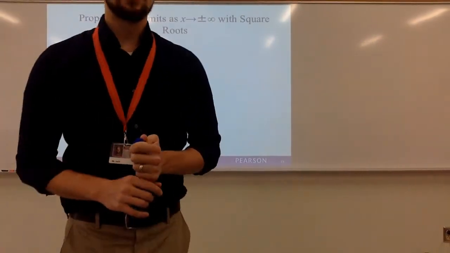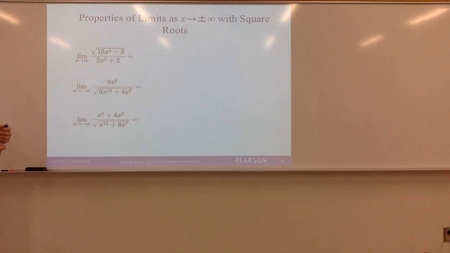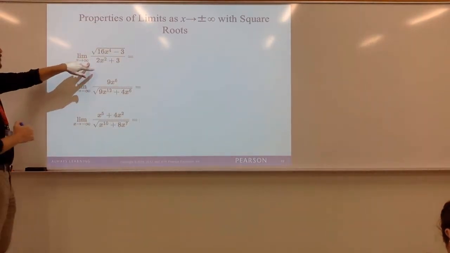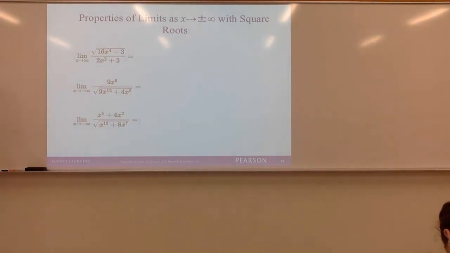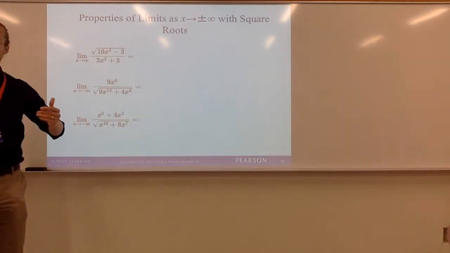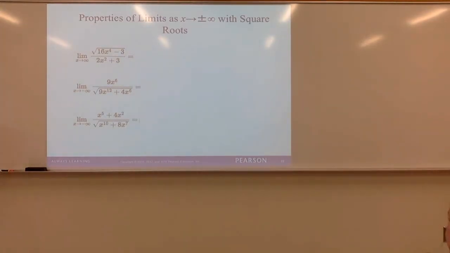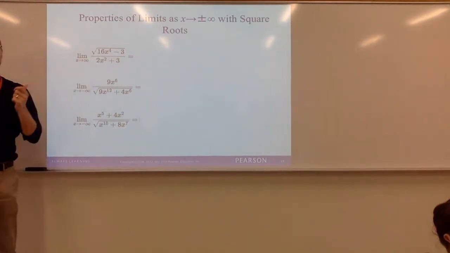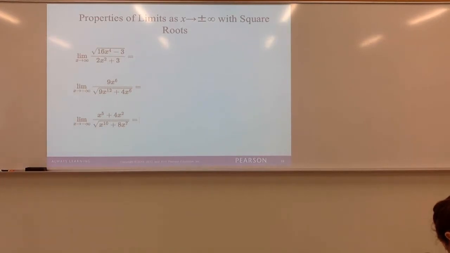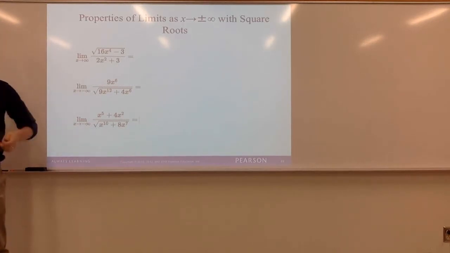All right, one last idea for today. We're just going to throw some square roots in. So this is the same idea. We're saying the limit as x approaches infinity. We've got some function over some function. I actually want to use the exact same idea that we talked about to find limits as x approaches infinity. I want to divide every single term by the same thing. Now, if I've got a square root, though, I have to think about what's going to be equivalent to what.